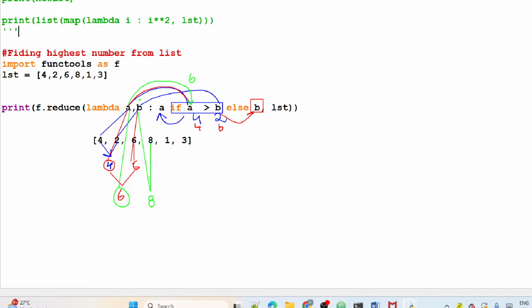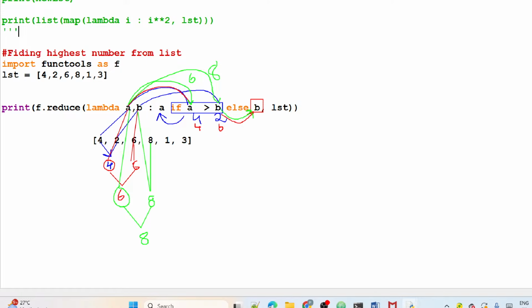What is the B value now? 8. Now 6 greater than 8, true or false? It is false. If it's false means what? Else block. Else what is there? B. B means 8. So in these two, the answer is 8, guys.